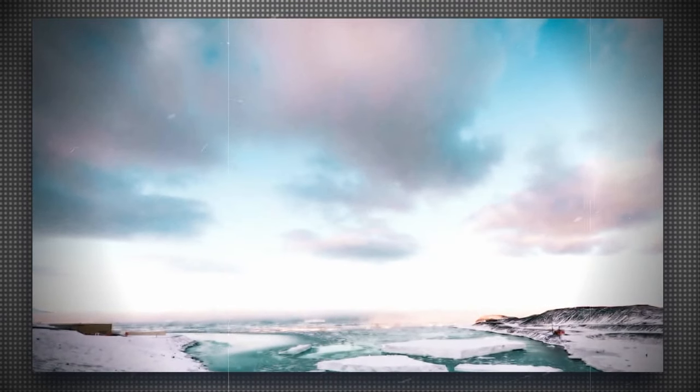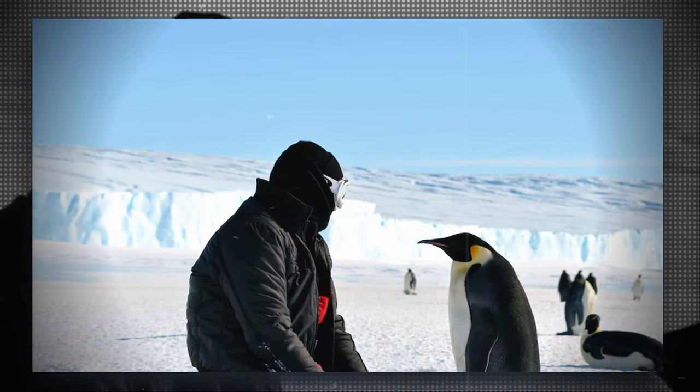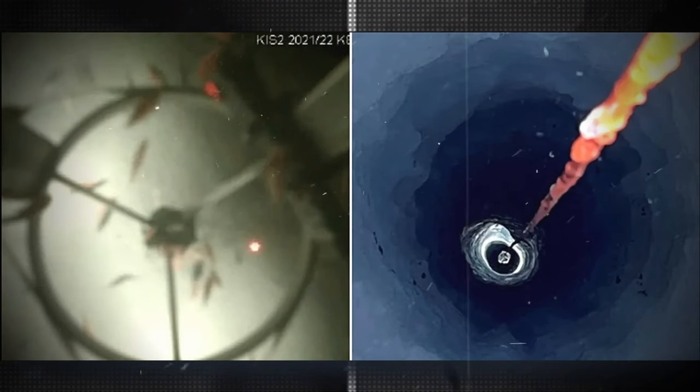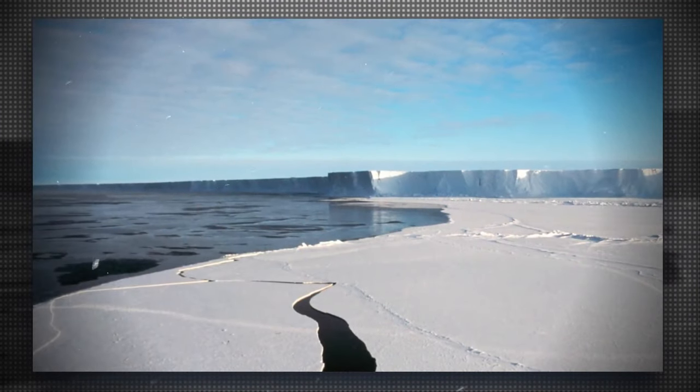Their initial clue was a subsurface river. To explore this hidden realm, they used a powerful hose, spraying boiling water to penetrate the ice. A camera attached to the hose finally reached a pitch-black cavern. Initially confused by the unclear footage, the scientists eventually realized they were observing swarms of shrimp-like creatures gracefully gliding through the water. These tiny organisms appeared to dance in the murky liquid, displaying impressive agility given their size. The awestruck scientists realized these mysterious creatures likely represented one part of a vast, unexplored ecosystem concealed below the ice.